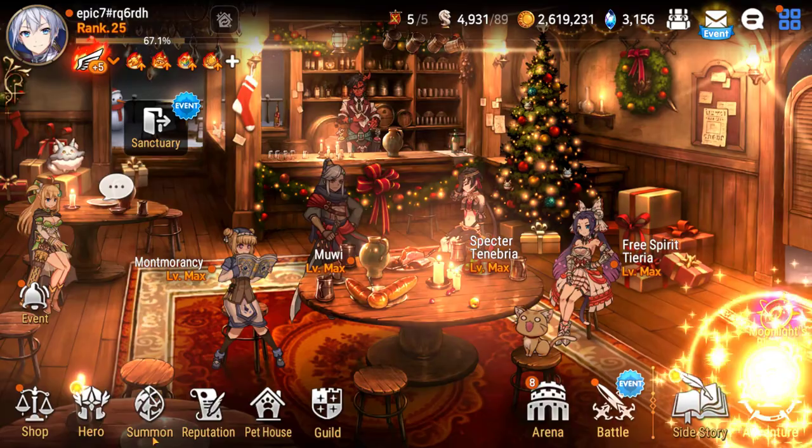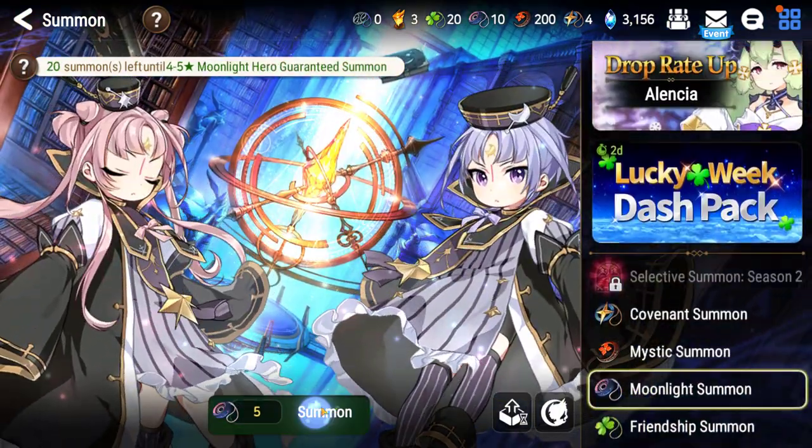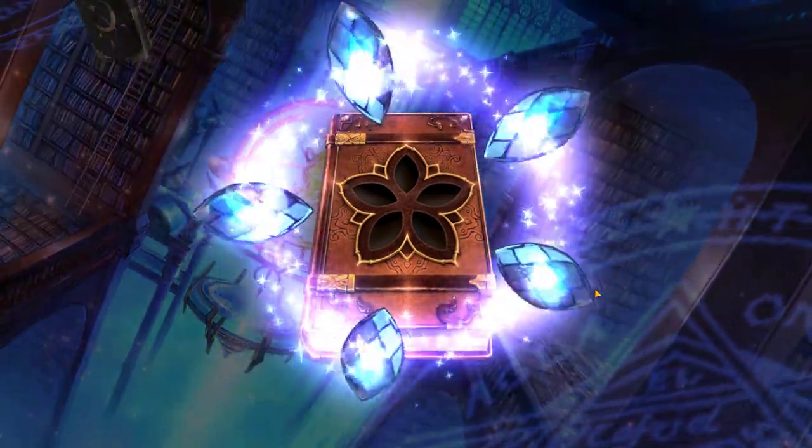Let's see, did we unlock? Oh, no, we're going to do the summons. That's right. I'm all scatterbrained. So here we go. Here's the very first Moonlight summon on this account. It looks like it's a 3-star because we didn't get sparkles.